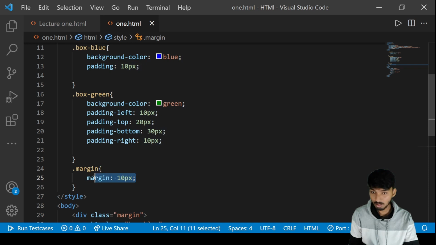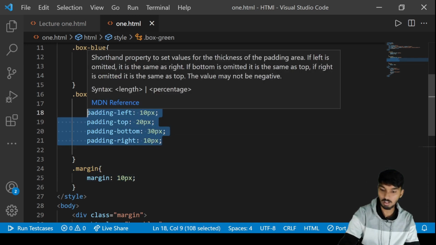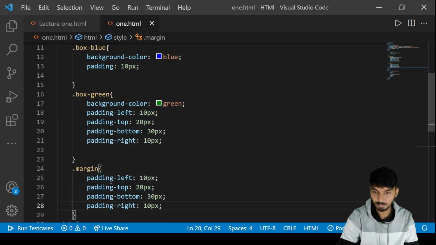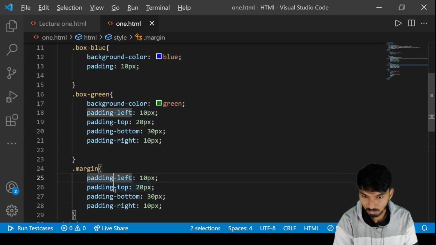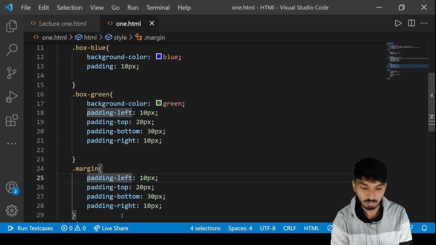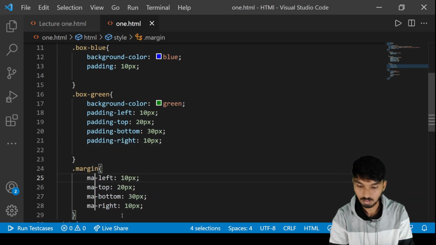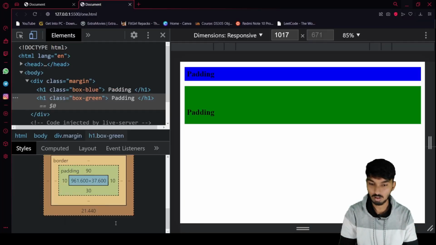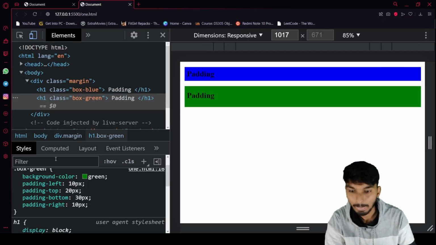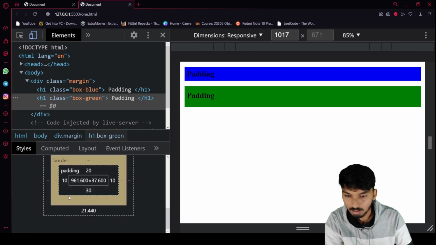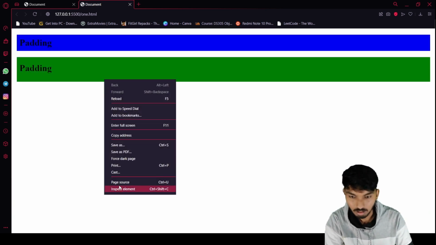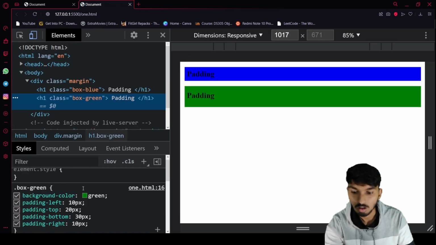Now let's do the same thing with margin as well. Let me just copy this and paste. Right, now let's save it and have a look. So as you guys can see right here, let me inspect it again.